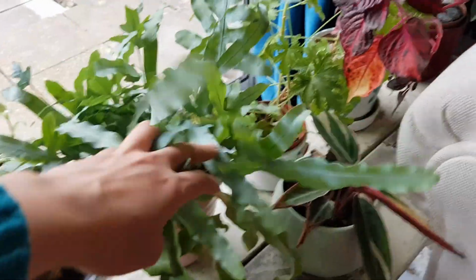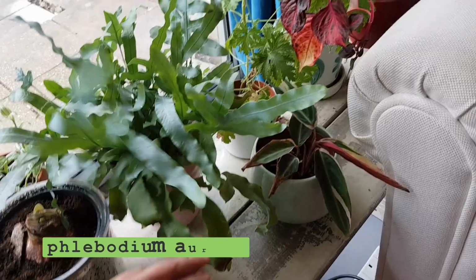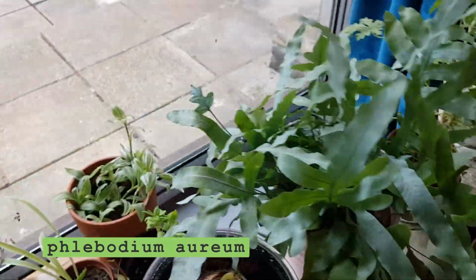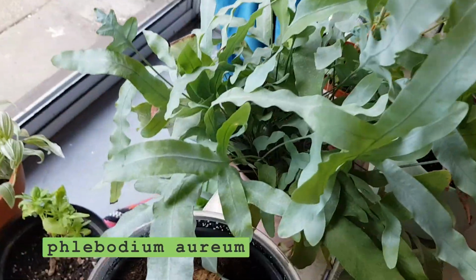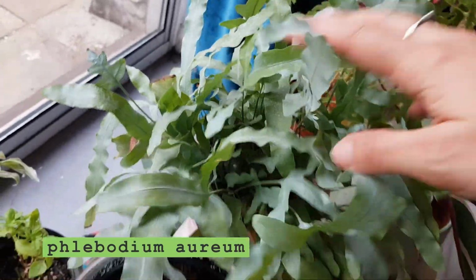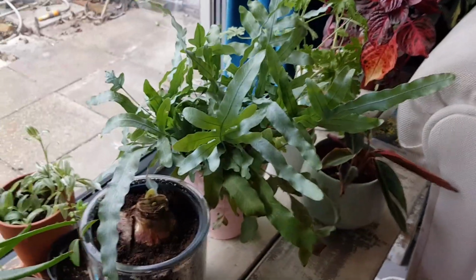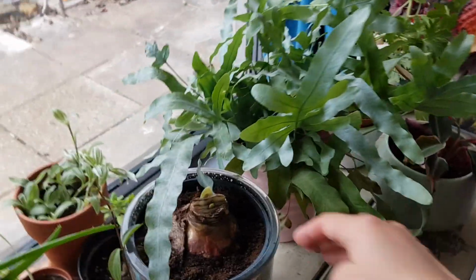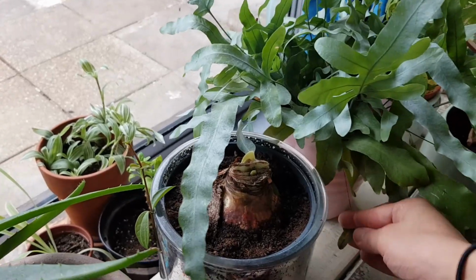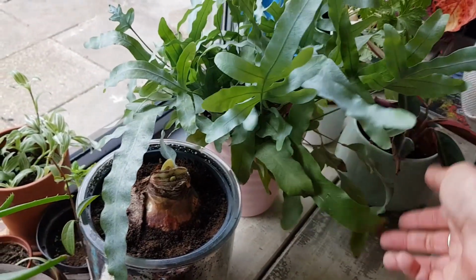And then here, this is one I bought just from the supermarket. It's like a blue leaf fern or something, I can't remember. I really like that it's very sage green and very matte, with an almost white, chalky-looking texture. And this guy is super weird. It just goes through phases where it looks like it's half dead and all the leaves have dropped off and dried off. All the leaves will be looking like this, and then every now and then it will just perk up again.